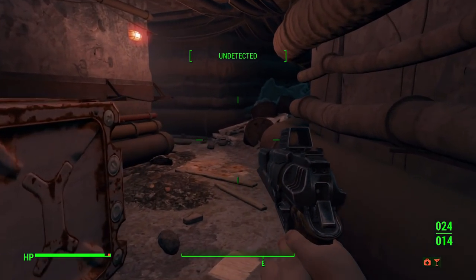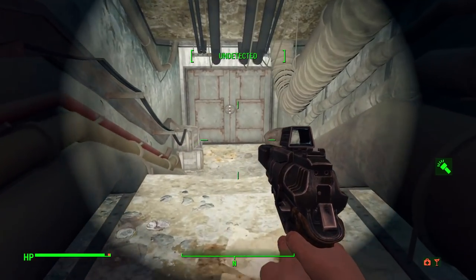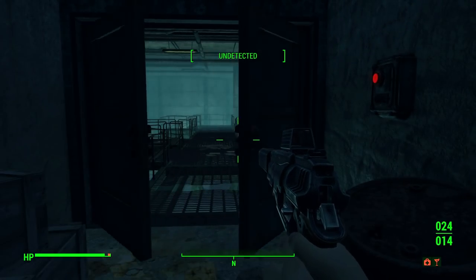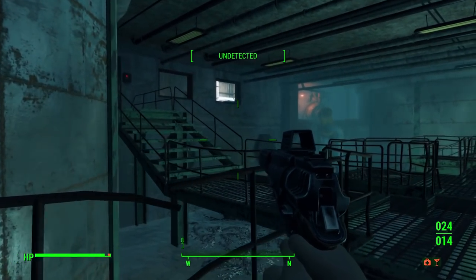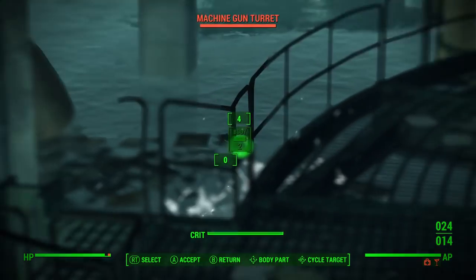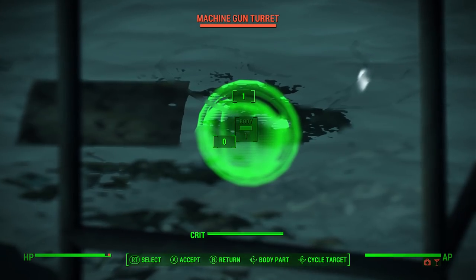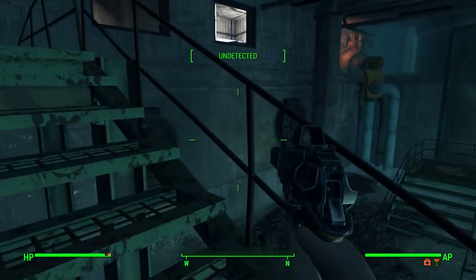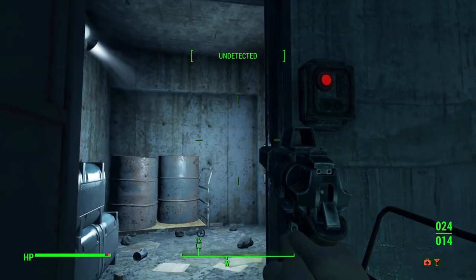And now we've got just a little passageway. Does this lead down into... Okay, this presumably leads downstairs into the room I just cleared. Fine. So bear in mind, if I run into trouble, I can... Underwater machine gun turrets. Intriguing. Question is, how do I kill you?